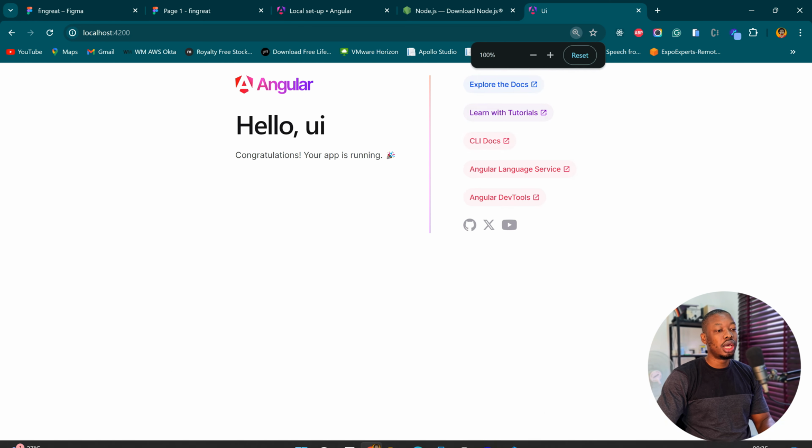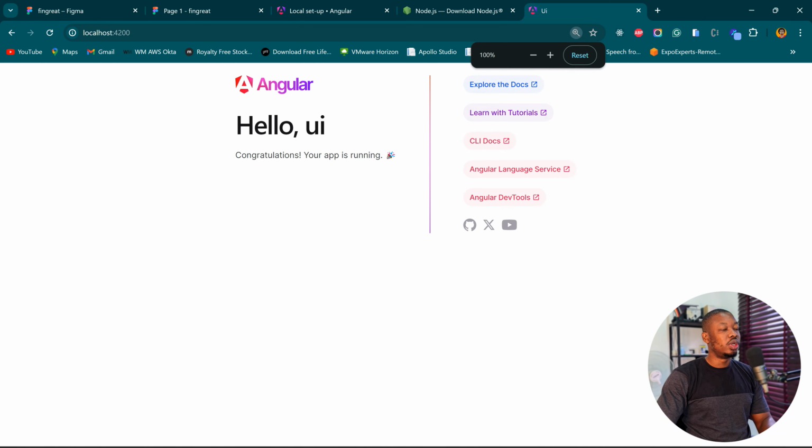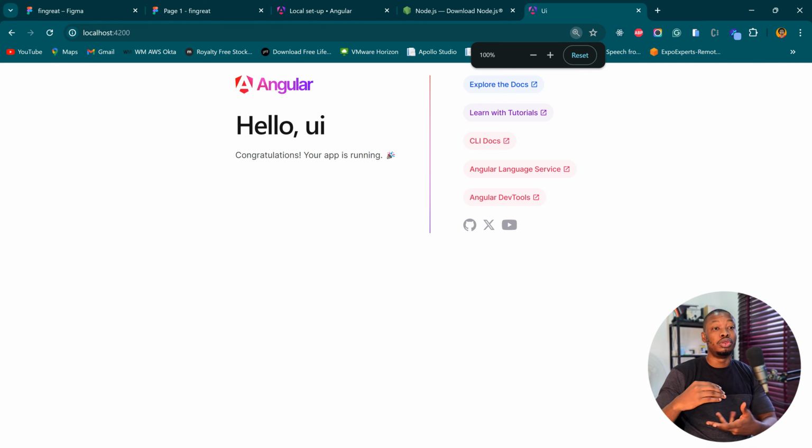Looking cool, right? So the next thing we want to do is to set up Tailwind because that's what we're going to use to start this up. So even though we've selected to use SCSS, what that means is it's going to allow us to use SCSS in case we want to write our SCSS. But notwithstanding, we still want to use Tailwind to make things faster.